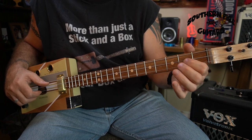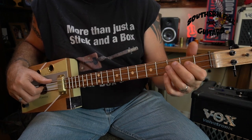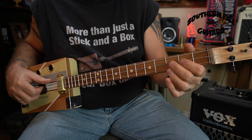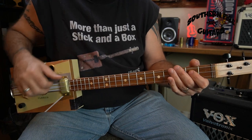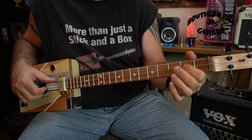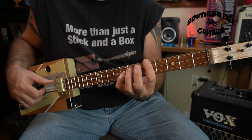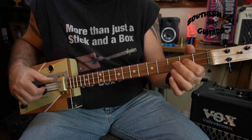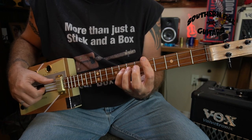Once you get comfortable with doing that rhythm — a very simple rhythm — you can throw in little added riffs as you go along. For instance, in the first part you can also use your middle finger and hit the 3rd fret, so it sounds like this. These fingers are doing the same thing through the whole song, just pinching all three strings together. Then at the 5th fret do the same thing, and take your pinky and go over 4 frets. Then back down to the open position, 7th fret, 5th fret, open position.